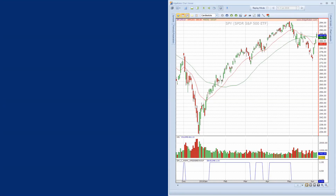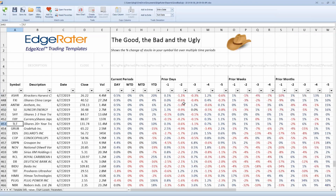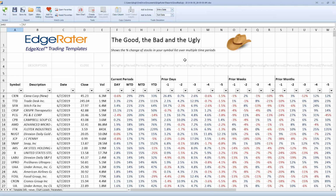The other thing I just want to quickly look at is individual stocks, good, bad, ugly. I like to look at the good, bad, ugly report every weekend and just see what has been moving. I like to always run this on the CBOE weeklies list. These are large volume stocks. They have weekly options. You could run this on the all securities list or the all USA list of 7,000 stocks, but you get some extreme moves in there because you've got penny stocks that can have some significant moves. And even though it's interesting to look at, I think this gives more of a general sense of what's going on in the market.